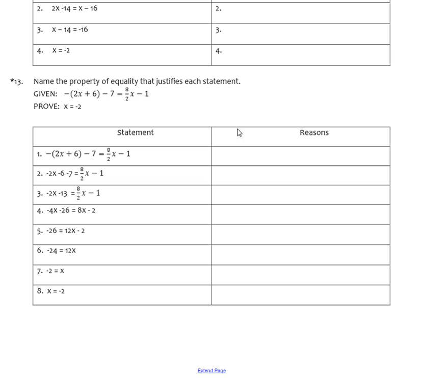And the last one, number 13, we have a big, long, lengthy mumbo-jumbo equation. So first step is always to check your given and make sure it matches your given here. So we have negative 2x plus 6 minus 7, that negative 2x plus 6 minus 7. 8 has x minus 1, 8 has x minus 1. We're good. Our given is actually what we were given. So that's given for 1.